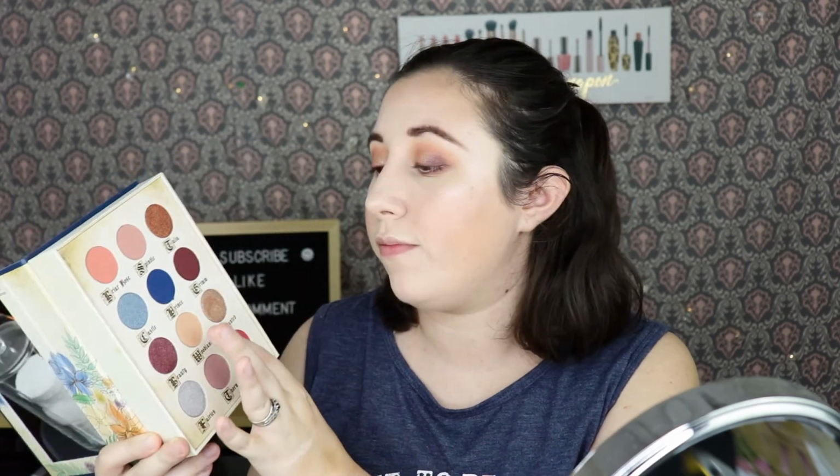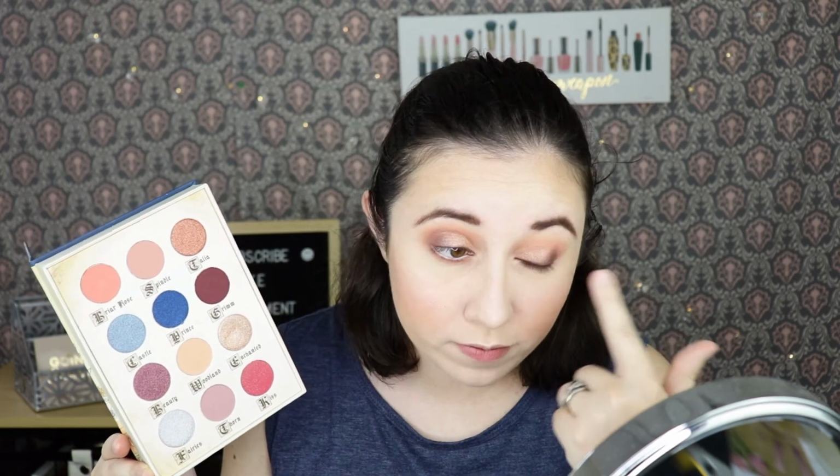Alright, so I finished up the look. So what I ended up doing was I used this shade here, Woodland, as my transition shade. I went in with Briar Rose for the overall shadow shade. Then I deepened up the corners here with Grim. And then for the shimmer shade, I used Enchanted. Now the mattes were all very pigmented and very creamy.